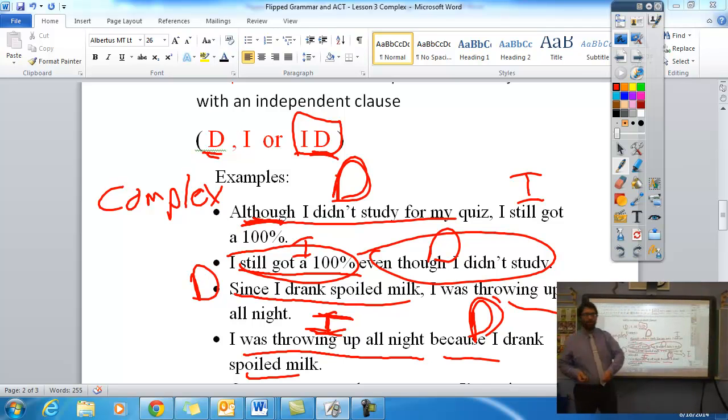So that's our third kind of sentence. We've got our simple and compound, which we talked about in video number 2. And now we've got complex sentences, which we're talking about here. Dependent clause and then independent clause to go along with it. Or the independent clause can come first. Independent, dependent, right? And that's how you make a complex sentence.